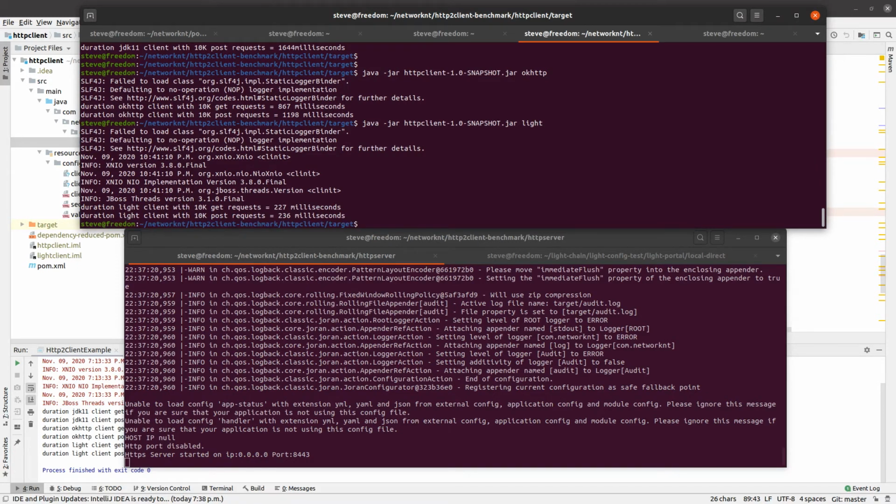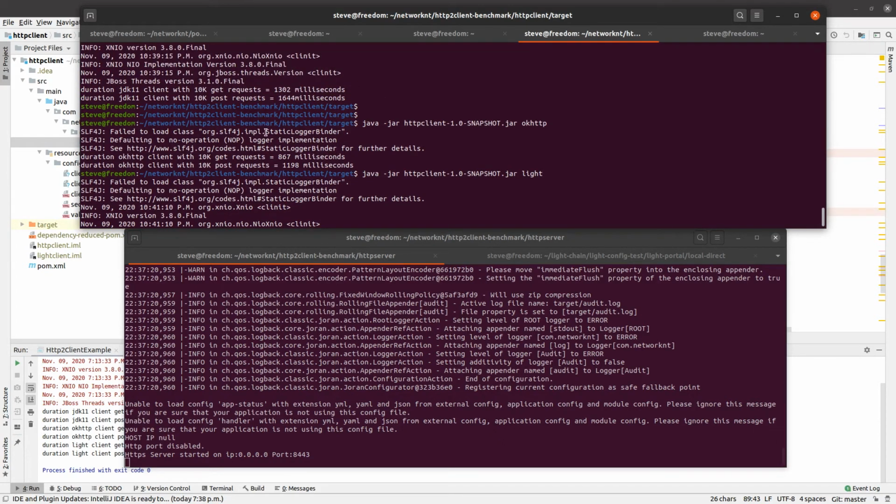So for Lifeforge, we sent 10K GET requests, which took 0.2 seconds, and posting 10K requests took about 0.2 seconds again. Compared with the previous OkHttp, the GET is probably only 4 times faster, and the post about 5 times faster. And if we compare with the JDK HTTP client, it's even faster.